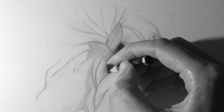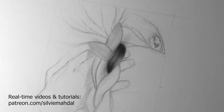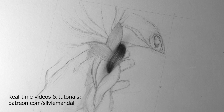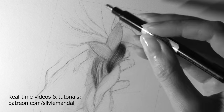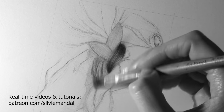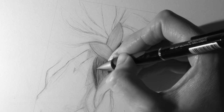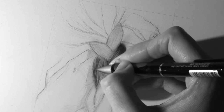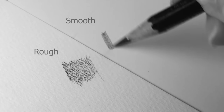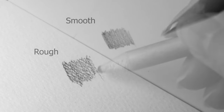For most of my drawings I use just ordinary paper — no artistic brand. Just paper I found in a local stationery store, not even in a local art store. It's just a sketchbook. What I do care about is the surface of the paper. I don't look for the perfect one; I just look for one that would respond to the pencil the way I want — smooth or rough, depending on whether I want the surface to be visible in the final drawing or not.